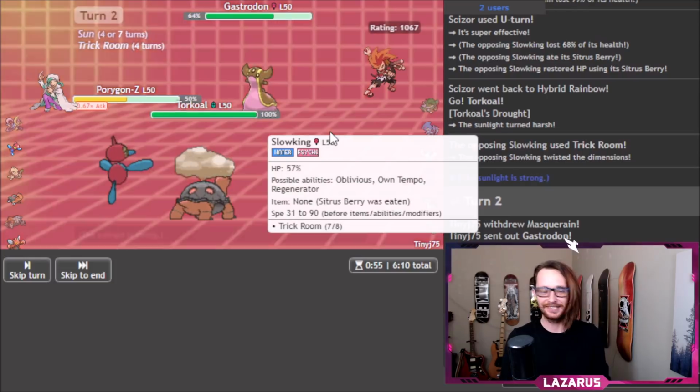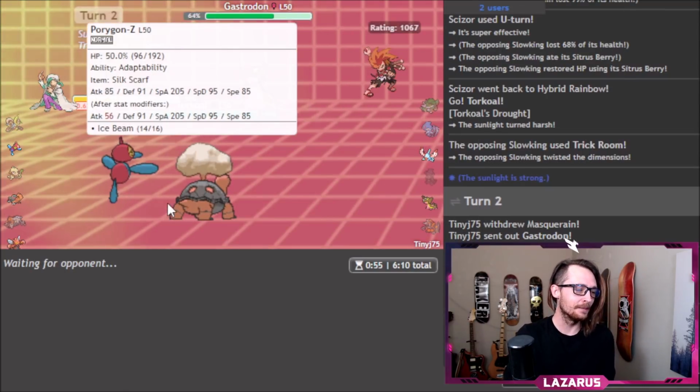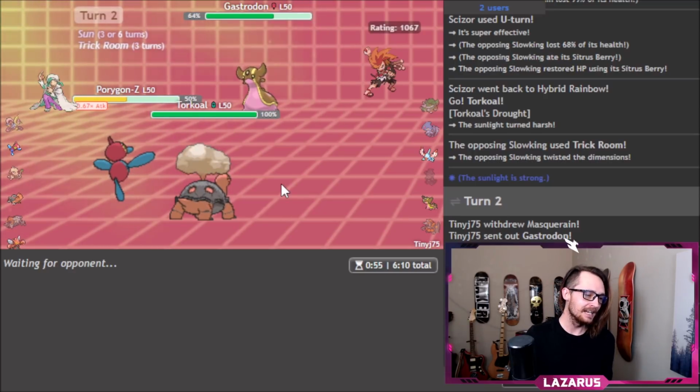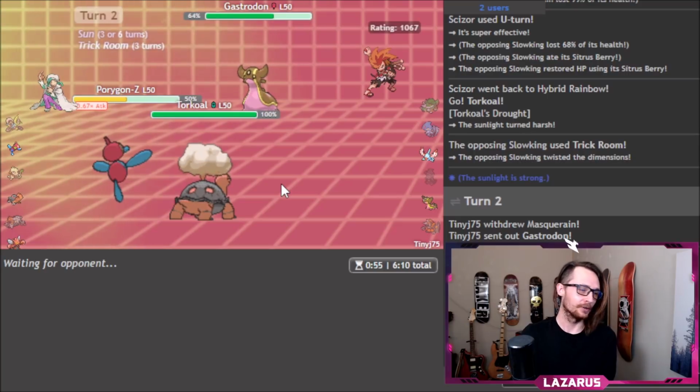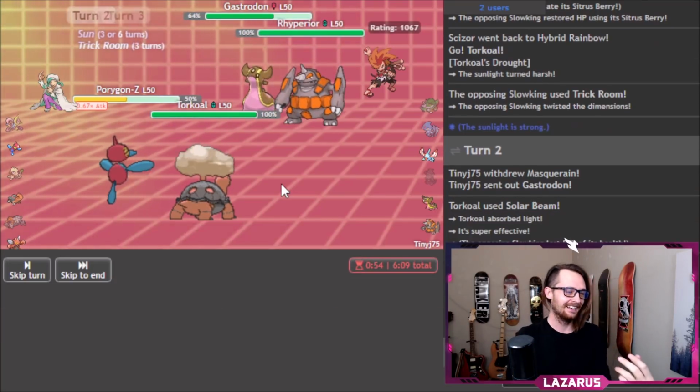Your Torkoal's just so good. What are you going to possibly do against the almighty power of Solar Beam with Ice Beam? Yo, the mean beam machine. Let me fire my laser right now.